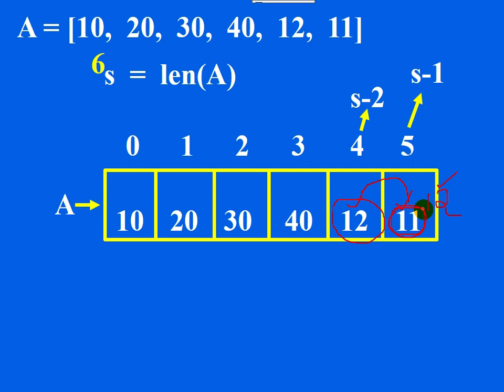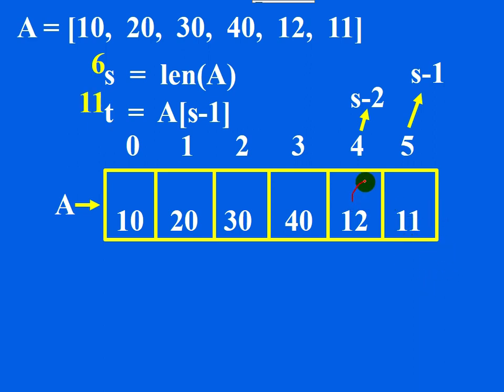So what I want to say is, before you shift the element by 1 position to the right, or by n positions to the right, this element must be stored in a temporary variable, and only after that you should start shifting. Now how do you get this element? It is A of 5. 5 is an example. In general, it is A of s minus 1. So A of s minus 1 will give you the element 11 that you can store in a temporary variable t, because assignment operator means right hand side is assigned to left hand side. So now your temporary variable t contains, for example, 11.